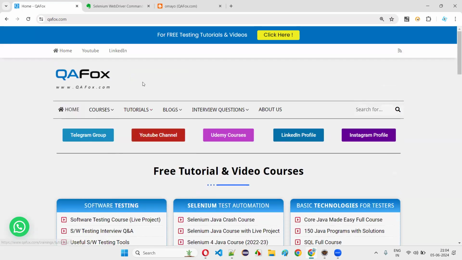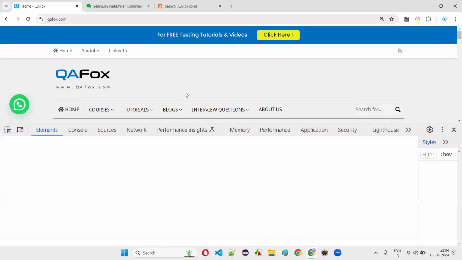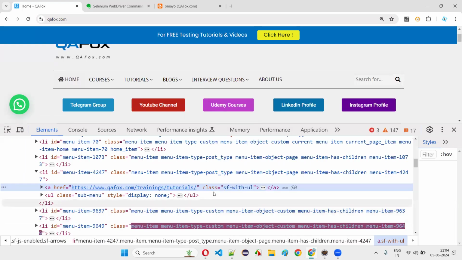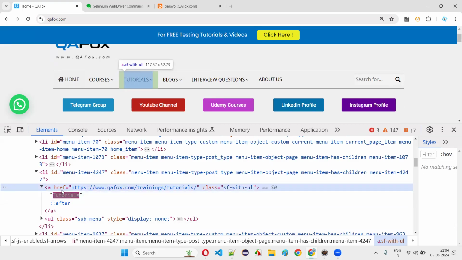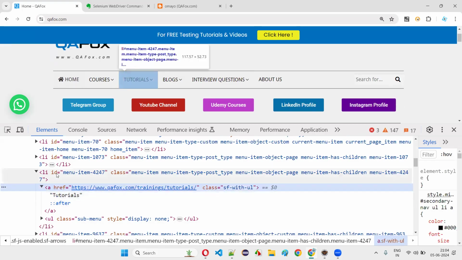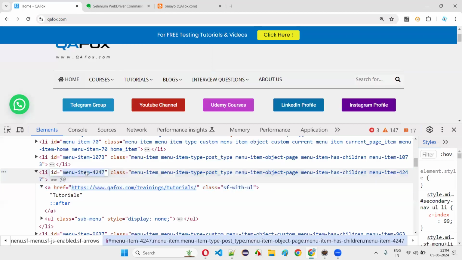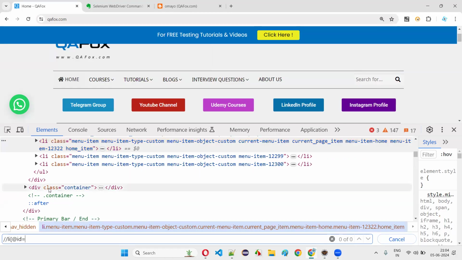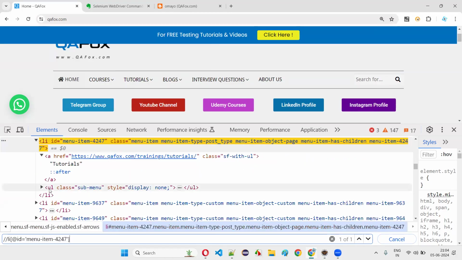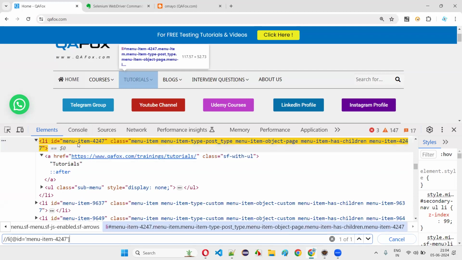Let's assume that. Okay. So I'll right click on this tutorials option and inspect. Here, an anchor tag is there. There's some text between the anchor tag, but it's not properly there. Some LI is there, some menu item 4247 is there. Copy this, Control F, //li[@id=...], give that ID here and see whether it's getting located. Yes, I'll click on that. And in that, the anchor tag is there, /a.